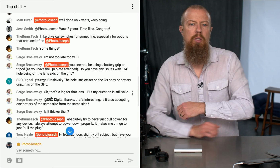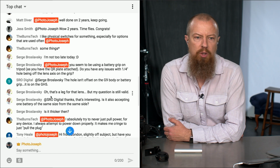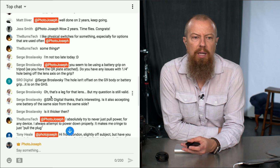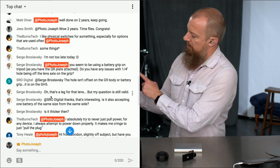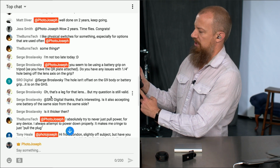Sir says, you seem to be using a battery grip on tripod as you have the QR plate attached. Oh, you mean this thing? Well, that was just for the show. Do you have any issues with the 1/4-inch hole being off the lens axis on the grip? Oh, I see what you're saying. Okay, so this 1/4-inch hole is off axis. It's slightly off, I guess, from the center point.